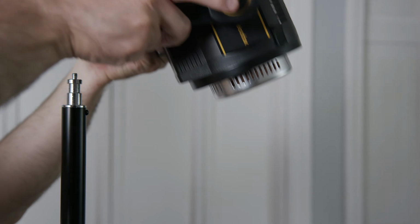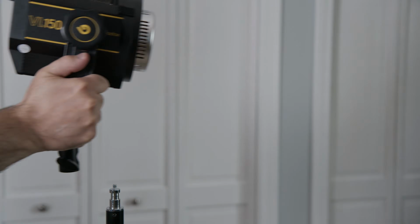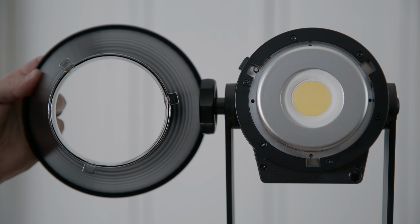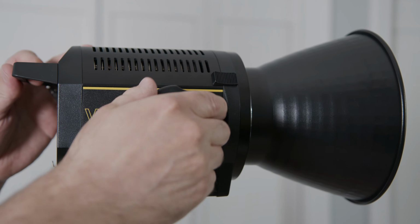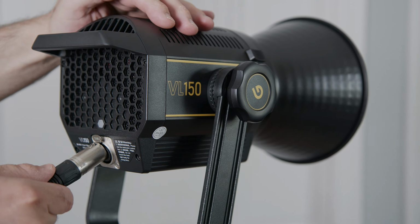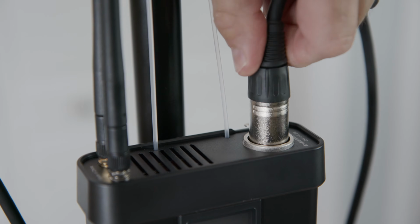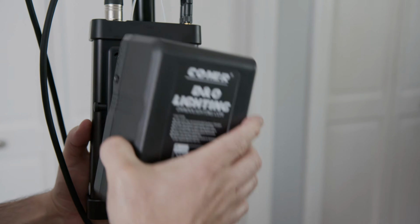Assembly is easy. Place the light on a light stand. It can be placed on the light stand in two convenient ways. Connect the Bowens mount reflector if you want to use it. The light can be easily tilted up or down and locks nicely in place. Then connect the power cable into the light. Place the control unit on the light stand. Plug the other end of the power cable into the output connection on the controller. Connect a V-mount battery to the other side of the control unit if you want to use a battery.